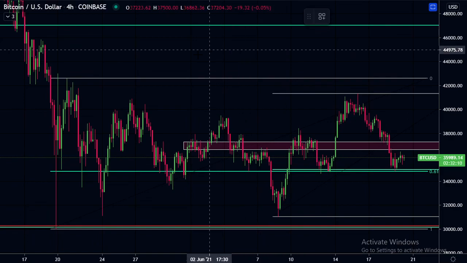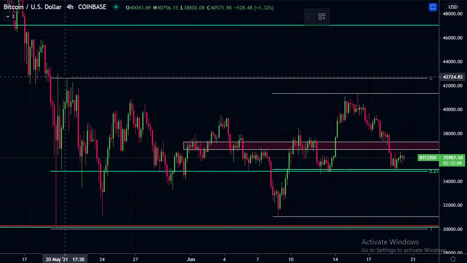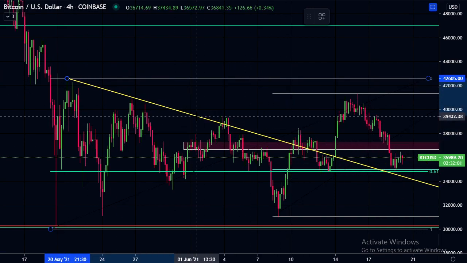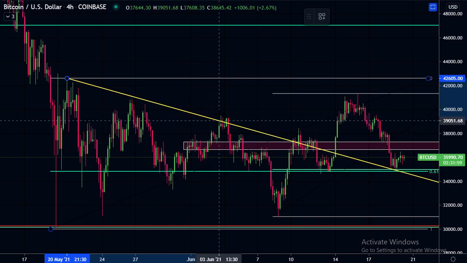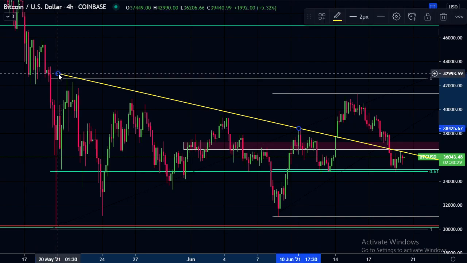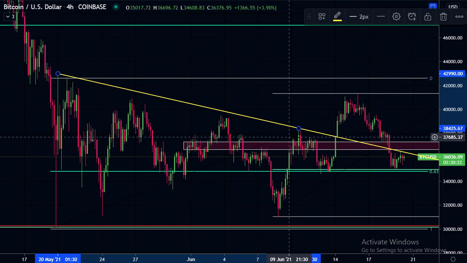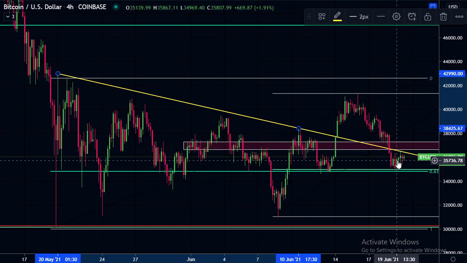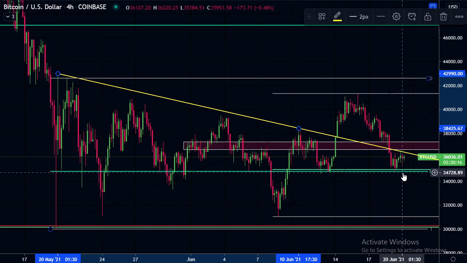So let's just look on the 4-hour chart now and try to draw in some trend lines. We did have that triangle drawn previously, and this trend line can be drawn a lot of different ways. If we were to connect the highest points, using the highest point that we came to in this trend after the low, we can see we have 2 touch points here, and we did go below this trend line. We came up and got rejected on the trend line.